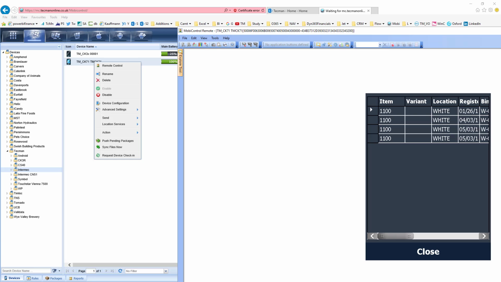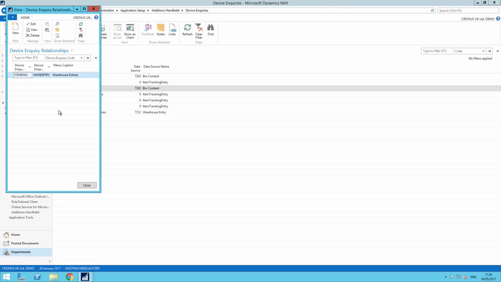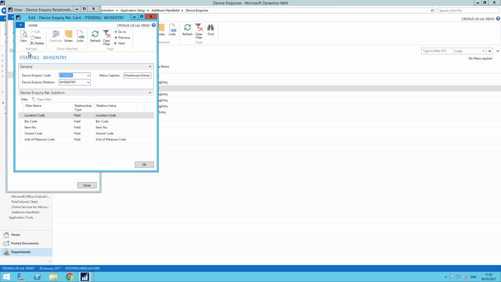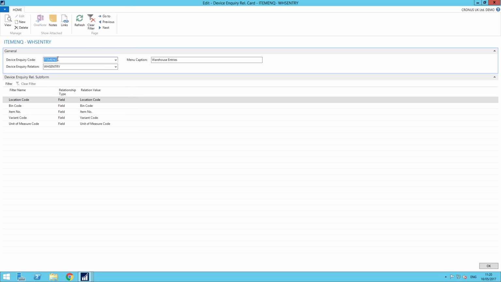If we swap back and look at relationships for item inquiry, we can see that the item inquiry is linked to the warehouse entry inquiry, and it's linking location code, bin code, item number, variant and unit of measure. So that is how it knows to pass on to the next inquiry what it's going to display and how it's going to filter it. We only have one related inquiry in this case, but you can have multiples.